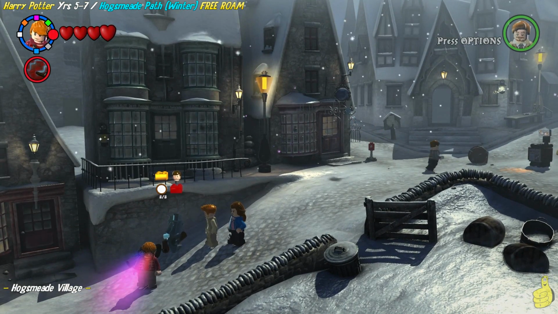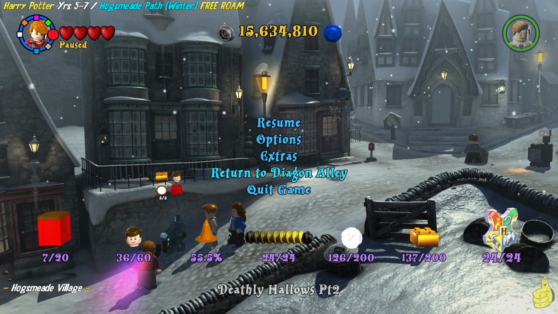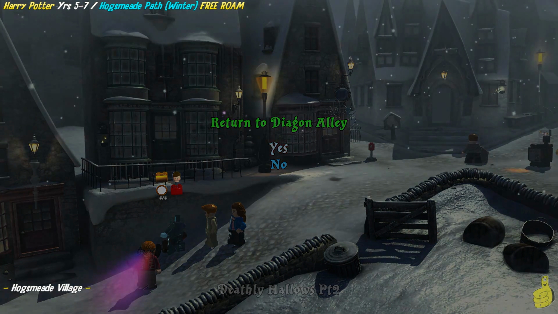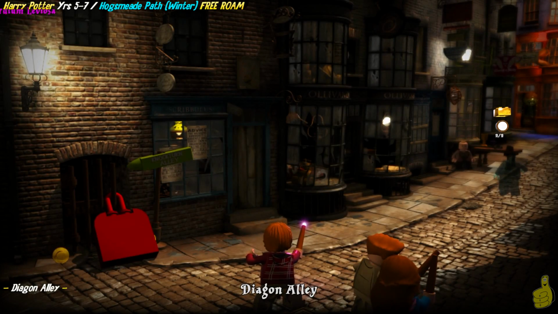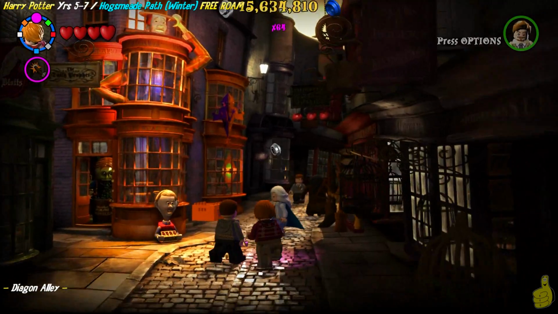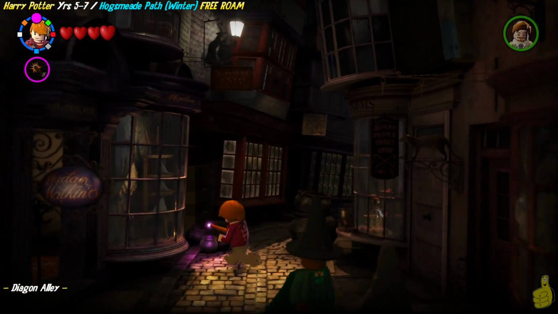But look at that. We've got all of the character tokens, both red and gold bricks, and the student in peril has been rescued. So we're going to return to Diagon Alley, and of course this is the quickest way. And once we do that, look at that, Diagon Alley. Now we just need to make our way all the way up top to get inside the Leaky Cauldron, and of course make our way upstairs into the red brick selection room.